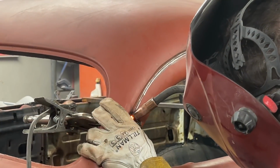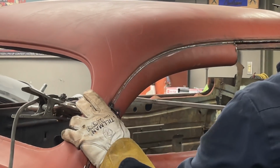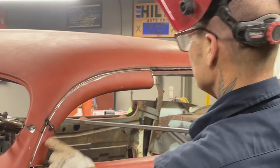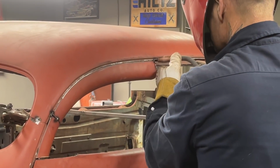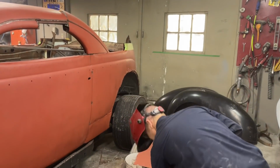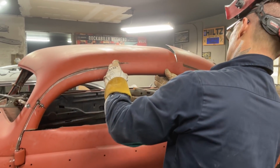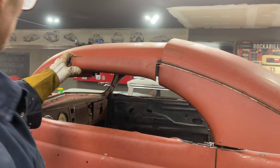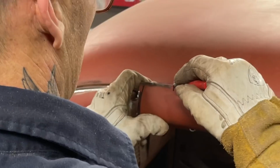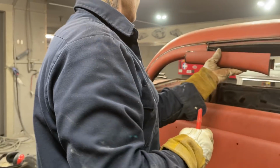Oh yeah. Just tacking everything because we know. That fits quite nice. Now, do a half decent cut on this. Half decent cut on that would be nice. And if it's got a little bit of gap, I know something will fix it.